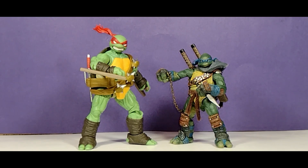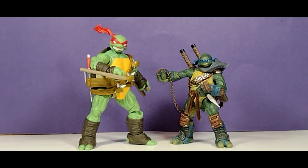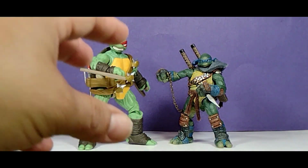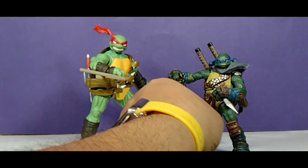And I'm still waiting on the next one, which will be the Donatello, and hopefully they'll get to Raph and Mikey. But it's the Fury Toys, which is a third-party company. Fury Toys, or Fury Toys, if you will. Spirit Ninja, which is basically an Ardo. Yes, it's not Raphael, but they all have that type of style and aesthetic, and I think this is the best interpretation of turtles, even though they're very, very small. So this is my favorite interpretation right now as far as all the turtles.